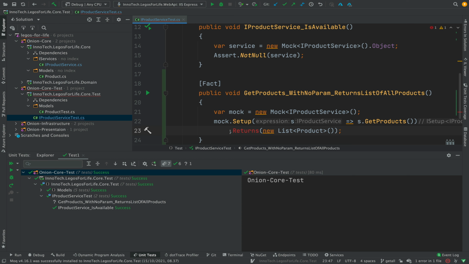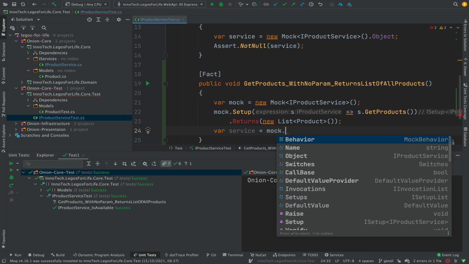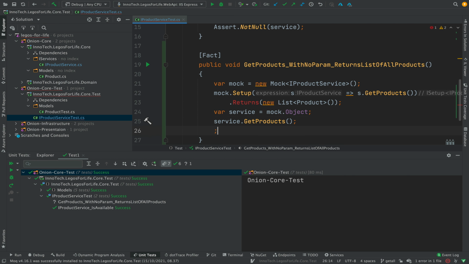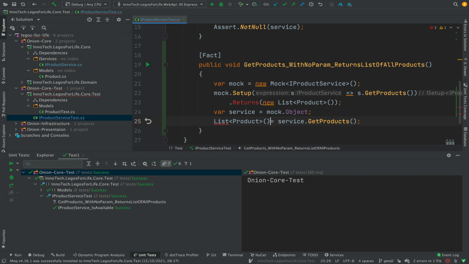And again, you'll notice that this is failing right now, but think of it this way. It's kind of the same thing as, let me actually make one more line just to show you what I expect to get from this. If I say service equals mock.object, write this, now I have the service, and then in the service, I'm expecting with the return statement right here that this method should actually return a list of products. Let's just call it products right here.